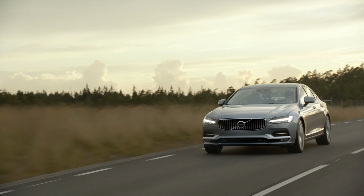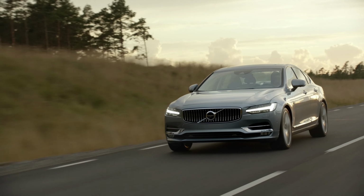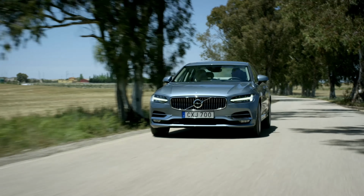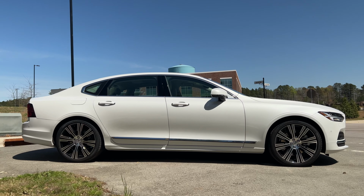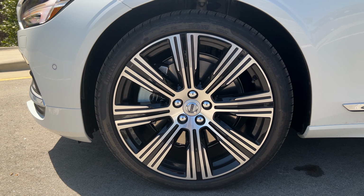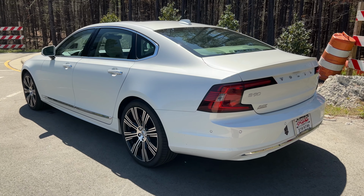It is such a supreme ride quality. It swallows up larger bumps like the speed humps, speed bumps really well. One of the best I've seen, actually, without going into a 100K plus vehicle. Sure, you can feel the smaller bumps a little bit, but keep in mind this vehicle has 20-inch wheels. If you got the 19-inch wheels, which is what comes standard with this car, that should really isolate you from the smaller bumps as well. Ride quality is so impressive with this.